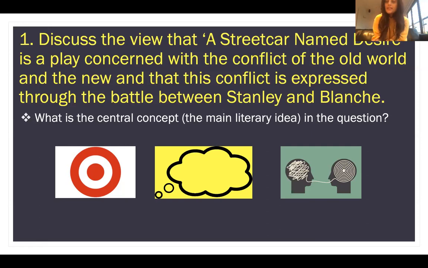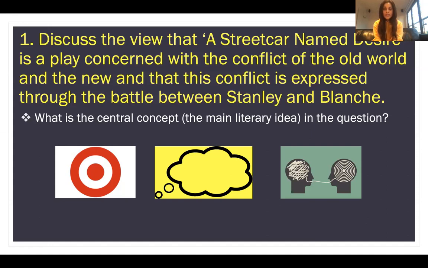Okay, so as promised, this is how I would think my way through it if I was a student. I'm looking at this question and I'm seeing that there's a word that's being repeated. It's probably the key word here, and you've probably gathered yourself that it's the word conflict. It appears twice. And when I look at that word, the first time it's mentioned, it's talking about conflict of the old and of the new. And then it appears again. And so I have to think about, okay, why is it appearing again?